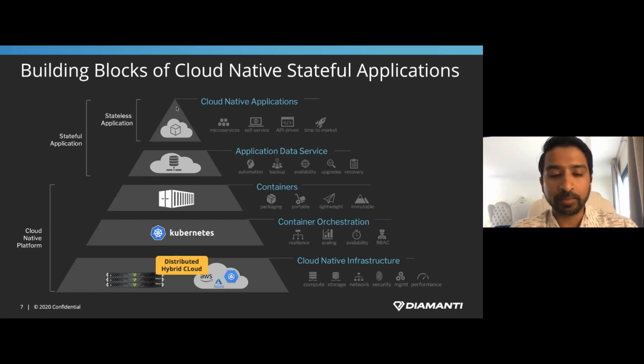But when you're talking about distributed hybrid cloud across the edge, across multiple data centers, public cloud, on-premises, that is a basic building block of cloud native applications, right? You need an infrastructure to run on. But beyond that, the other two important aspects which we have already talked about are containers and Kubernetes.